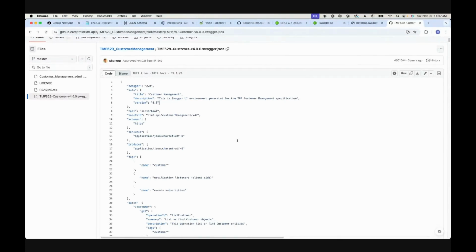So moving the customer data from one provider to the other is really smooth.